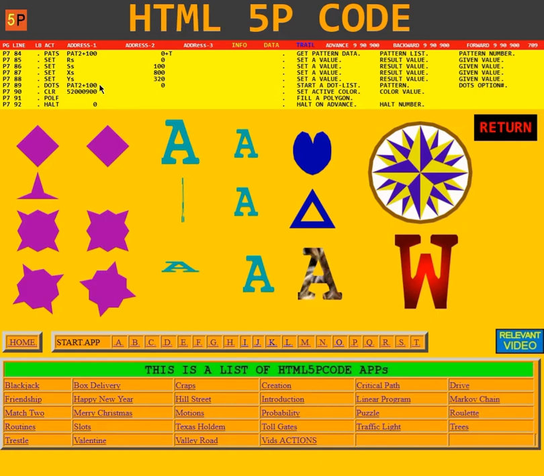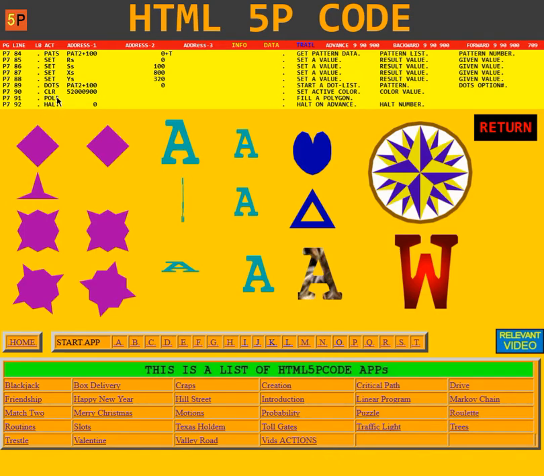So at PATS 2 plus 100 is the pattern for a W. Then it uses a fancy color. Number 5 says the center is to be a different color than the outside. The outside is supposed to be color 200, which is a dark red. The inside is supposed to be 900, a bright red. So as you see our W down here, the center part, this would be the center part, is a light red, and as you get away from there, it's a darker red. That's this color here. And then it does the polyfill.